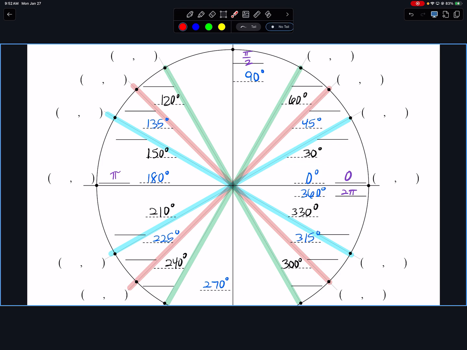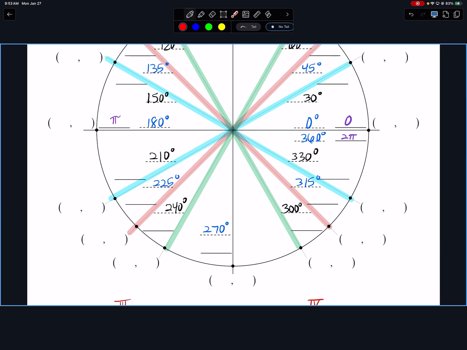So this is 1 pi over 2. If I go that same distance again, another 90 degrees, another pi over 2. Do you guys agree that would be 2 pi over 2? What happens to the 2's? They just cancel, right? So this is 2 pi over 2. And if I go again, that's how many pi over 2's? 3 pi over 2. So this distance right here is 3 pi over 2. And if I went again, another pi over 2, that'd be 4 pi over 2. But what's 4 divided by 2? 2. So that's where that comes from.